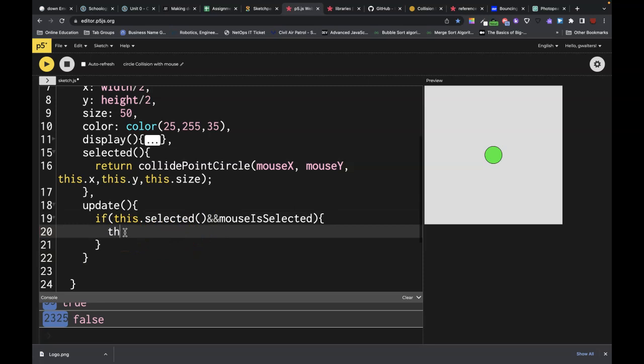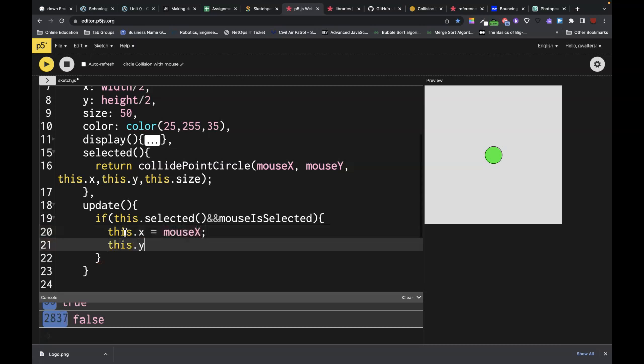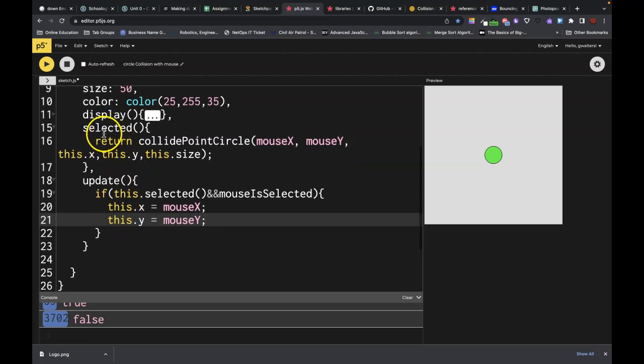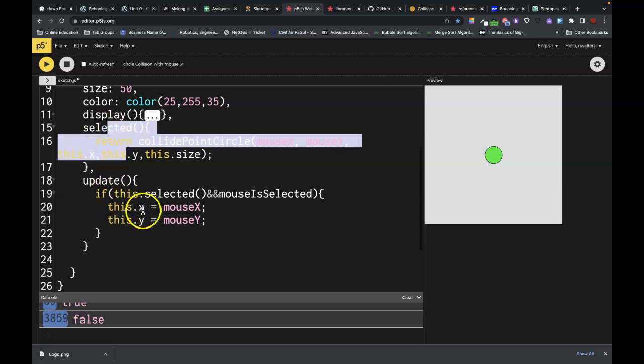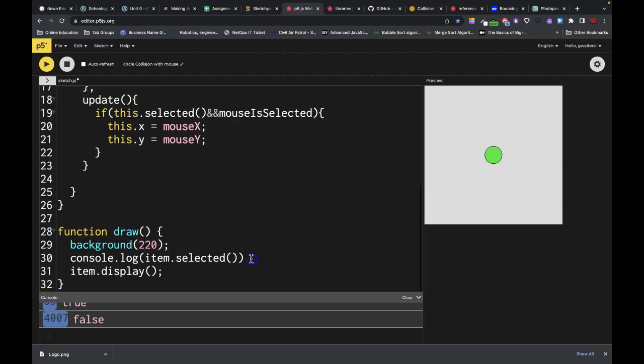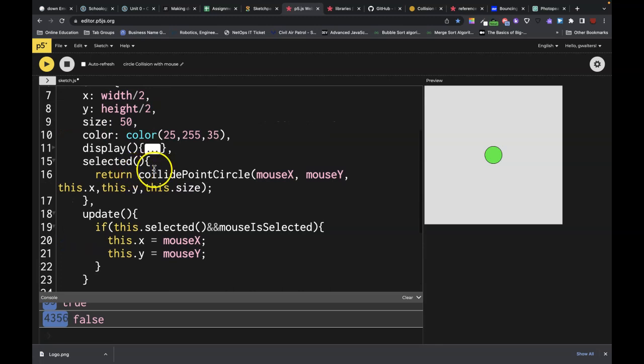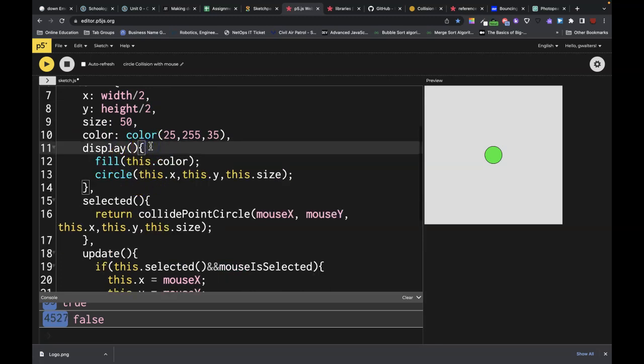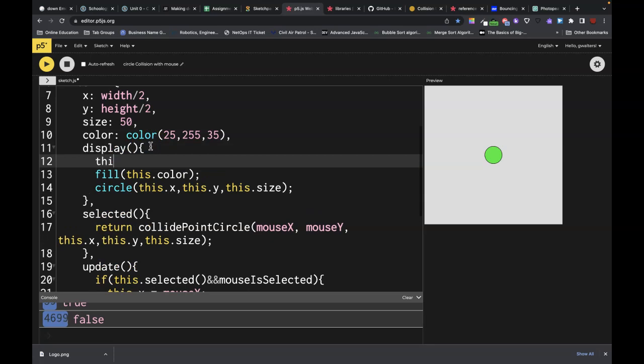So if that's true, then this.x is going to be equal to mouseX. This.y is going to be equal to mouseY. So if we let go of it, theoretically, it should no longer update this, and it will keep its original position. So we're just checking if we are hitting it. If we are, then we're updating for a new x and y. Okay, so instead of us doing it here, let's do it in our display, before we draw anything, let's just do this.update.